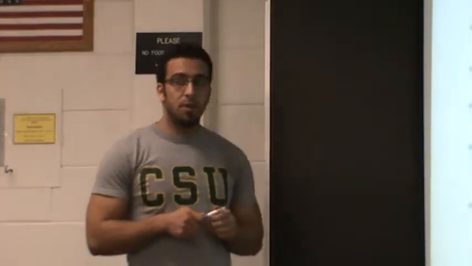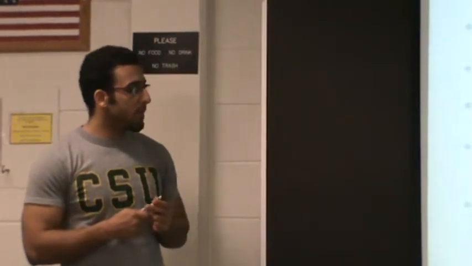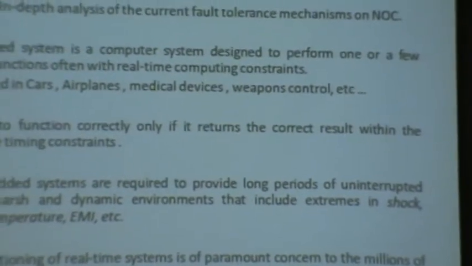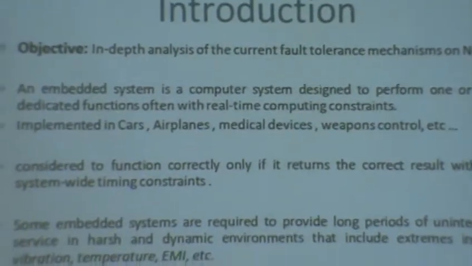Another thing that we always have to remember is that a lot of these embedded systems are expected to function in a very harsh environment: very high temperatures, a lot of shock, and also a lot of crosstalk, EMI, etc. So any embedded system is expected to work under these harsh environmental circumstances and still perform properly and return the right results. To summarize in one line, the reliable functioning of any real-time system is of paramount concern to the millions of our lives.